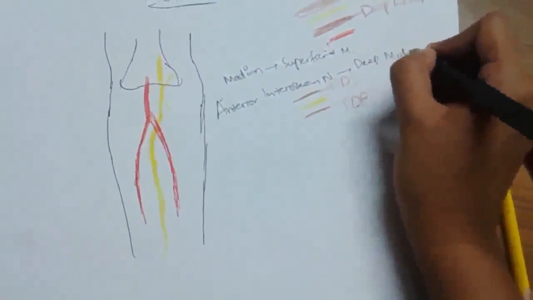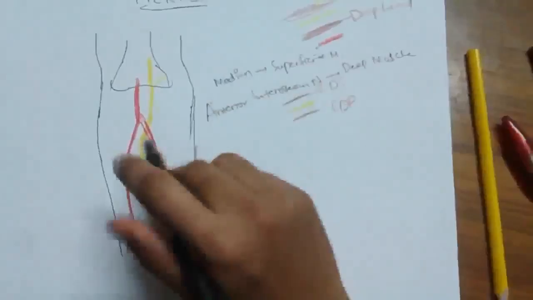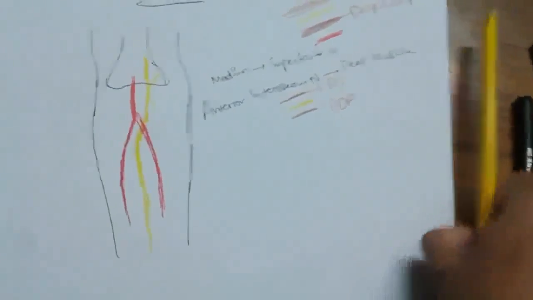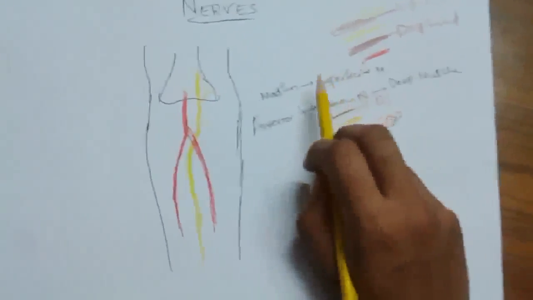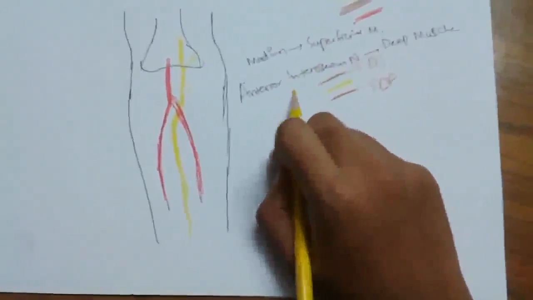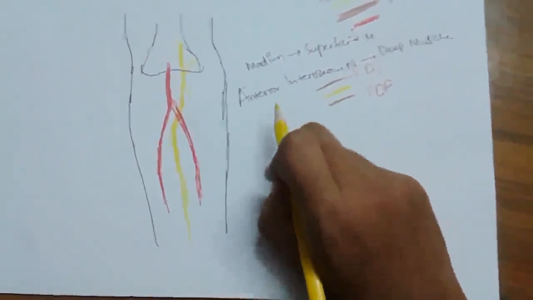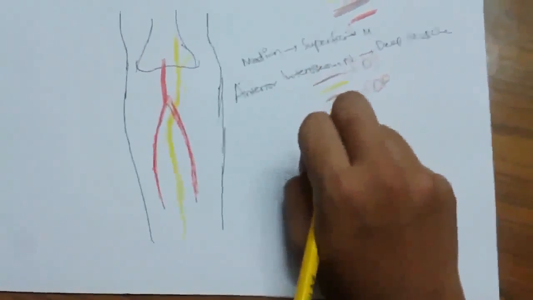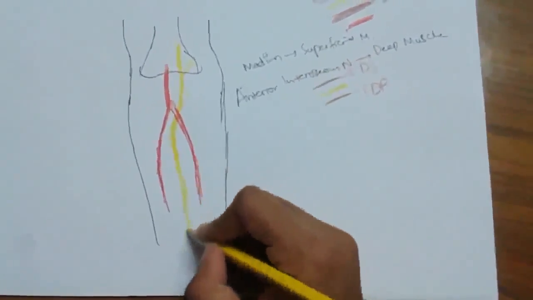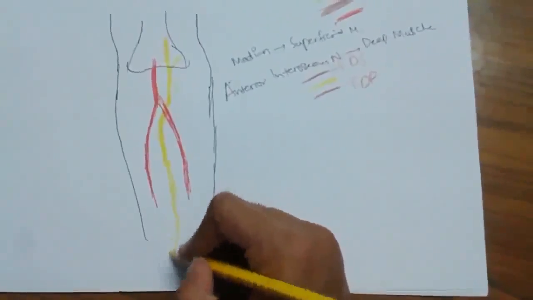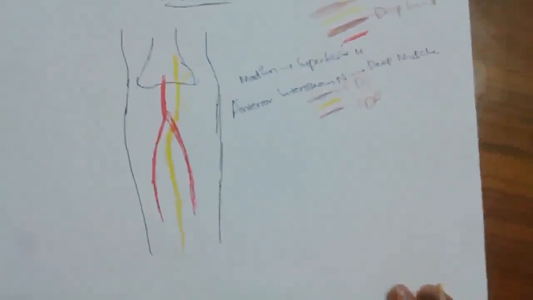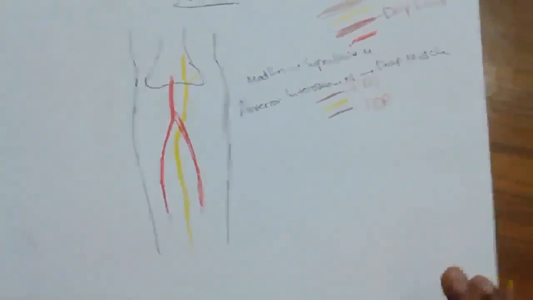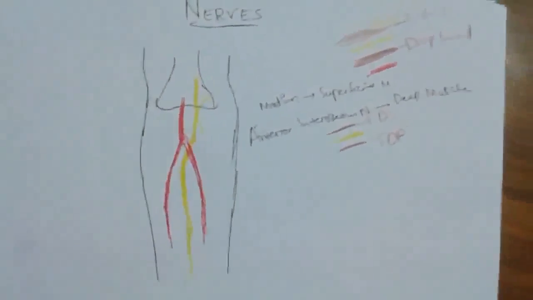That's just the difference. The whole muscles are supplied by median nerve indirectly. But directly, to say clearly, median nerve supplies the superficial muscles, but the deep muscles are supplied by a branch of median nerve, which is anterior interosseous nerve. And then it also gives a palmar cutaneous branch, which you will be learning in wrist. Don't worry now. This is median nerve. Now you must have a little bit idea about it.